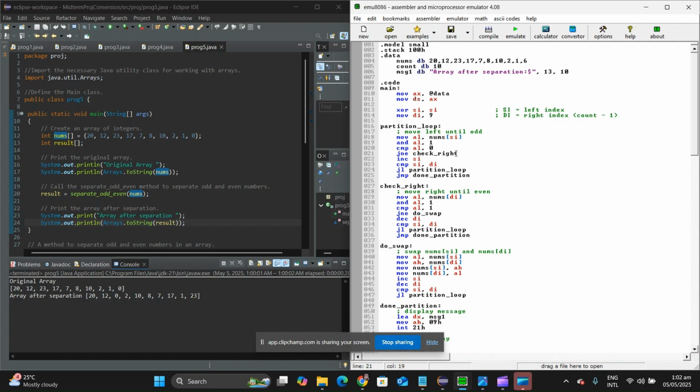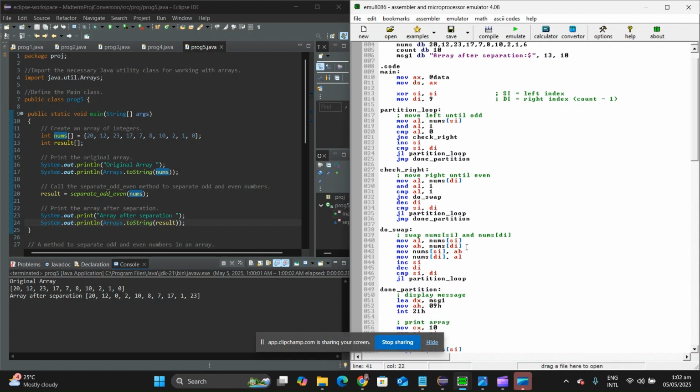In the check right loop, you can see here it checks from the right and then stops at even. It loads nums[DI] into AL, and if it is odd, continue decrementing DI, and if it is even, jumps to do swap. Then in do swap, it shows that it exchanges values at indices SI and DI using AL and AH.